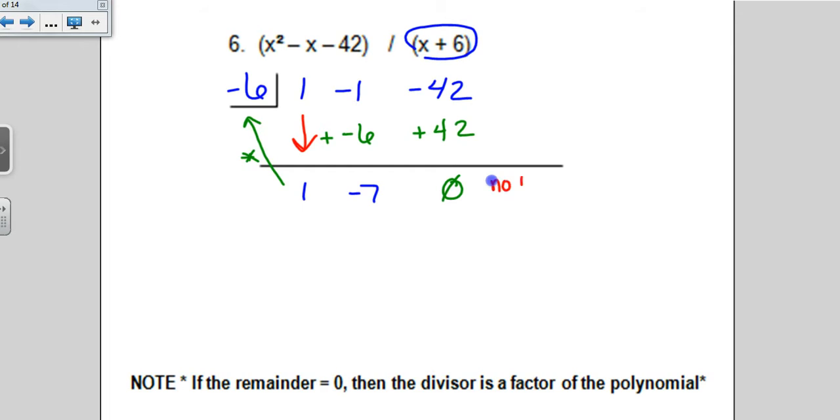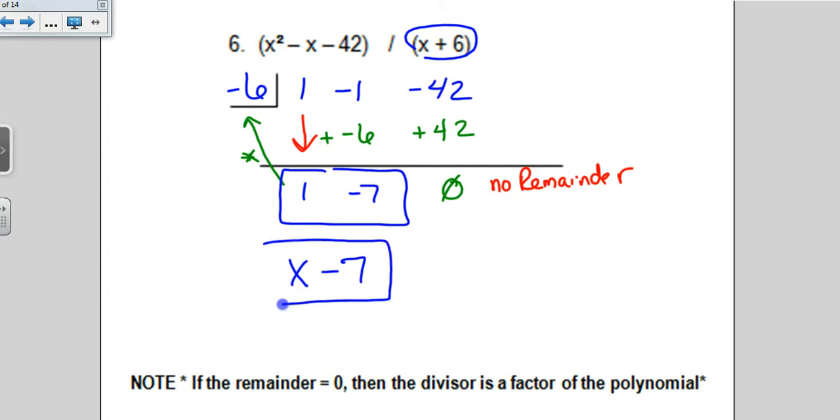And now when this happens, just for a side note, because this is going to come up the next lesson, if you have no remainder, or if the remainder equals 0, then that divisor is actually a factor of that polynomial. And if you thought about trying to factor x squared minus x minus 42, x plus 6 is one of his factors. So my final answer, remember these are the coefficients to our answer, and if I took an x squared and divided by an x, that would leave me with an x, and then following that would be the constant -7. So your answer is x minus 7.